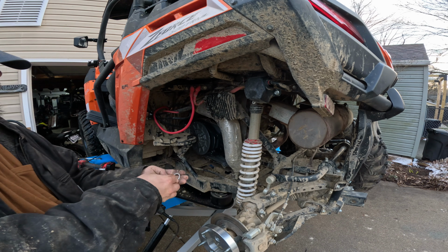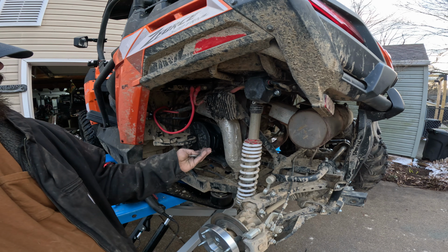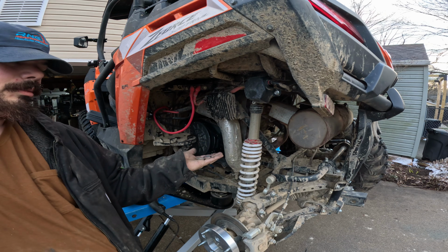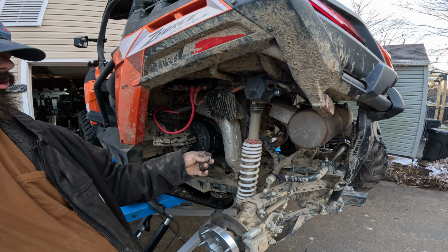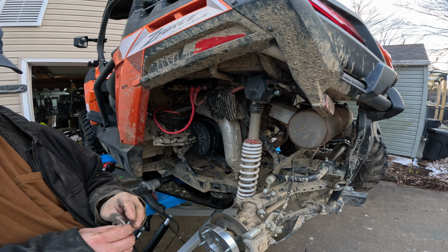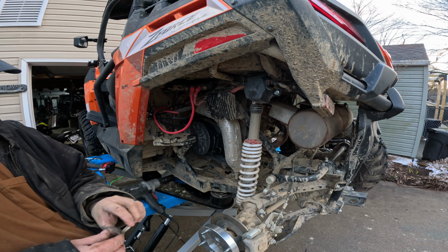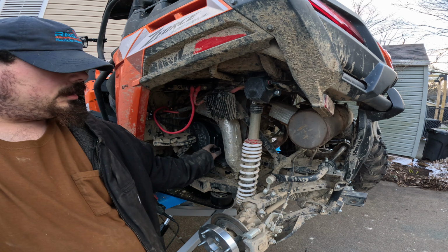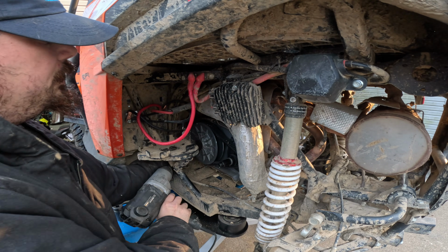Most common question: these two bushings, bearings, a lot of people call them different things. They came off with the spring. I'm going to show you how to put them back on. So you're going to want to go with the metal one first, nylon last. Nylon is the stroke limiter. Okay, now we're going to need a 36mm for this nut.